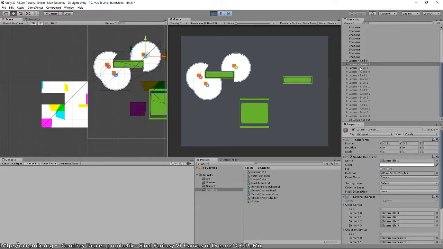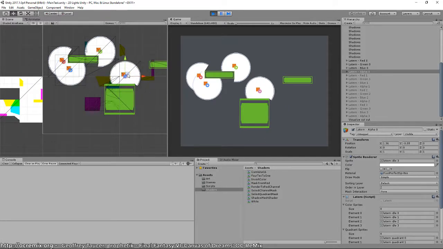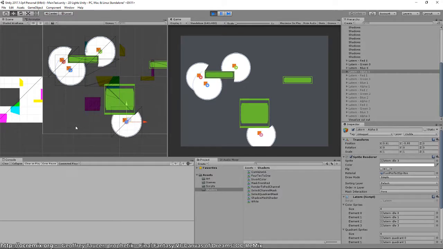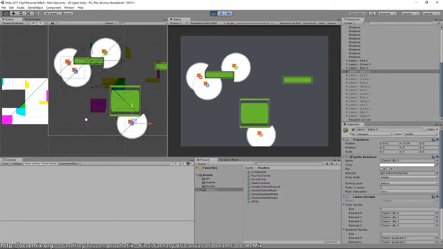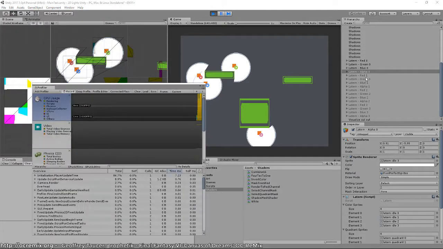So yeah, they're not overriding each other, which is what I was hoping for, and alpha does not seem to cause a problem either. And if I do something over here, alright, yeah, I knew there had to be some way to do that. So now let's take a look at the profiler. I guess I should turn the other lights on.